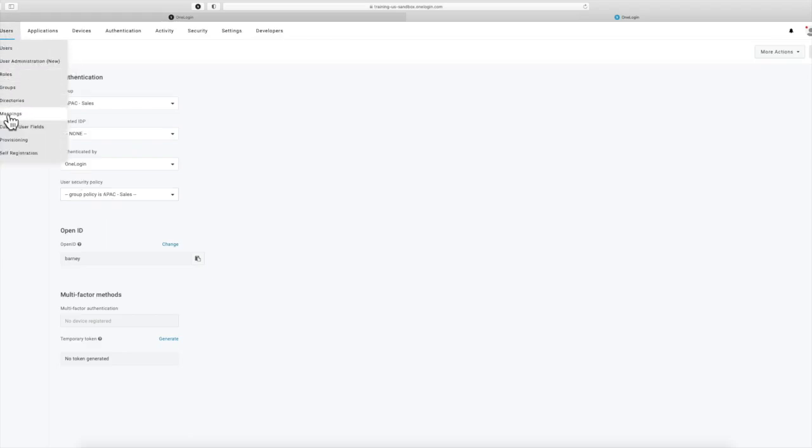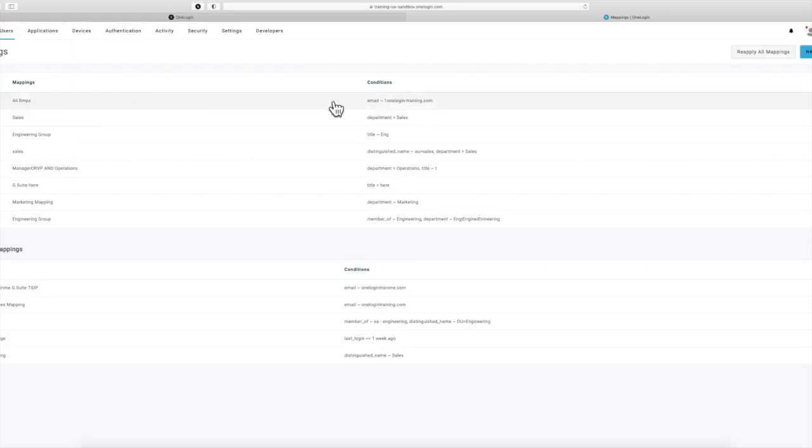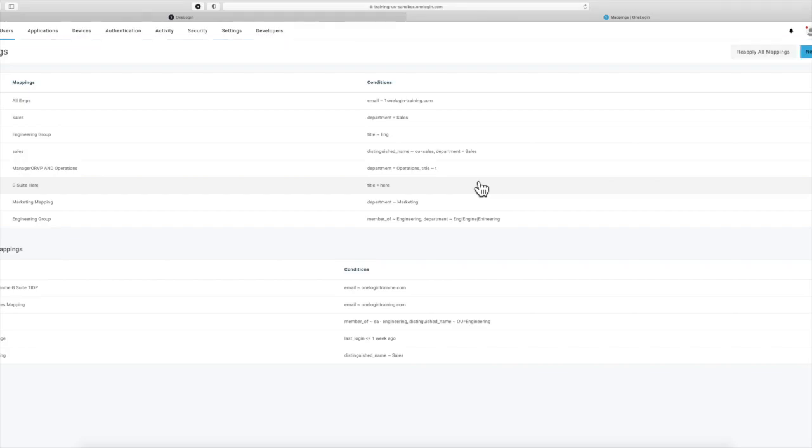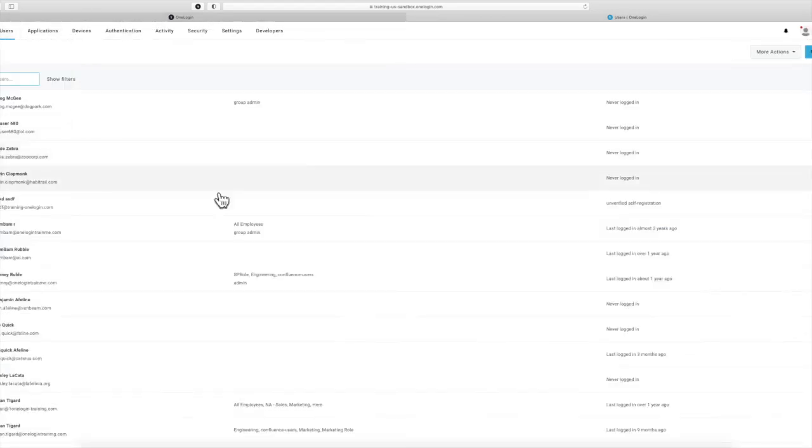So let's go back over to our mappings, and let's do a reapply all mappings. Right, so the new mapping that we created said if title includes ENG, like Barney's title is engineering manager, therefore assign them to this engineering group. So let's go back and see what happened to our friend Barney.